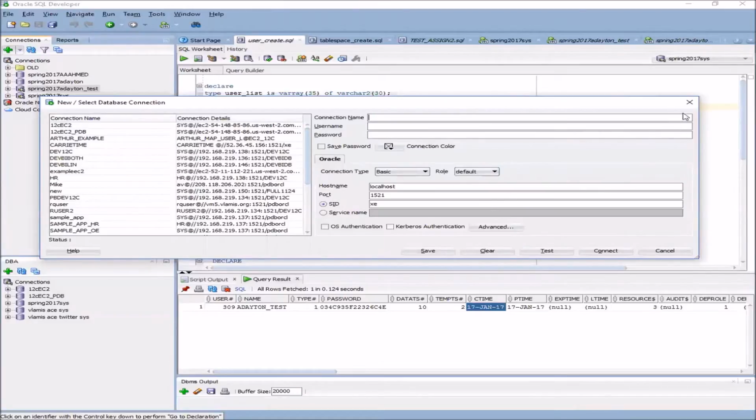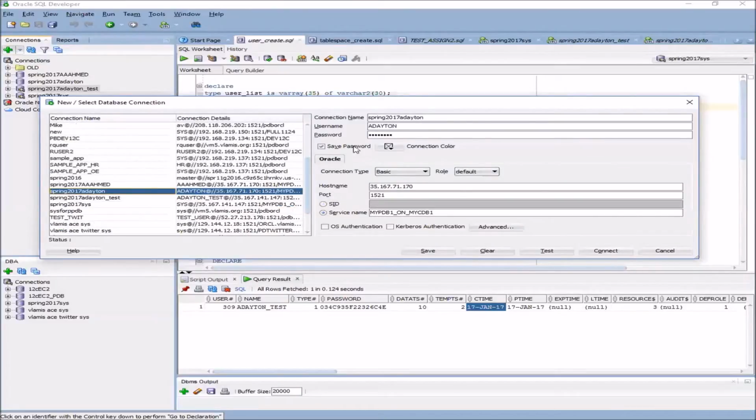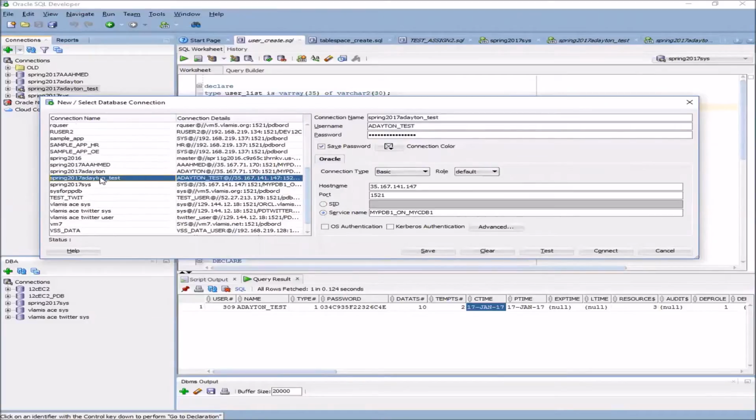You won't have all these connections over here like I have. But you'll see here that I've got this test user, and I've touched a couple other people's users just to make sure I could connect with them. I've got a couple of test users here, and if I click on this one, you'll see I've got this A-Date test user. This user is set up exactly the same way that all of your users are. So this should be the exact same thing that you go through.